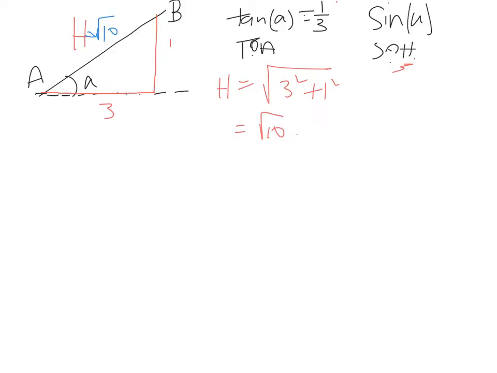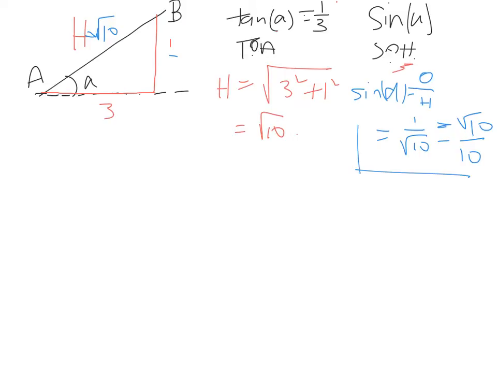Now, because we've got the square root of 10, we can work out the sine of A. So we'd say that sine of A equals opposite over hypotenuse, and in this case, our opposite is 1, and the hypotenuse is root 10. And to rationalise that, it becomes root 10 over 10. So that's what we've got now. So we managed to find sine of an angle.